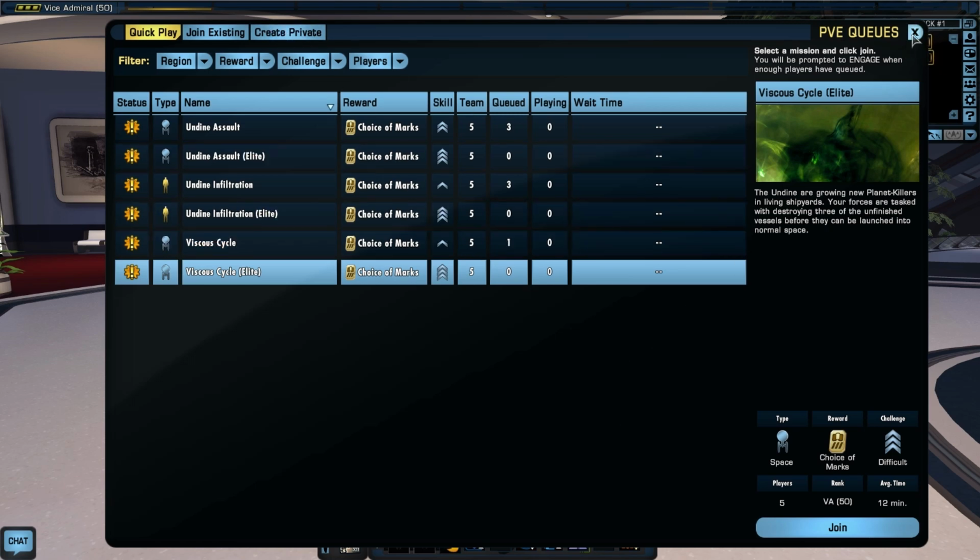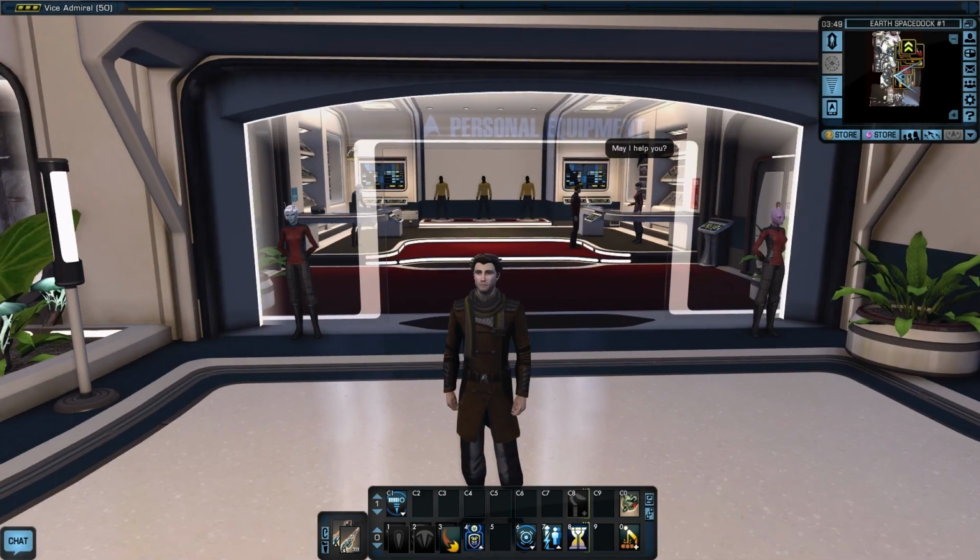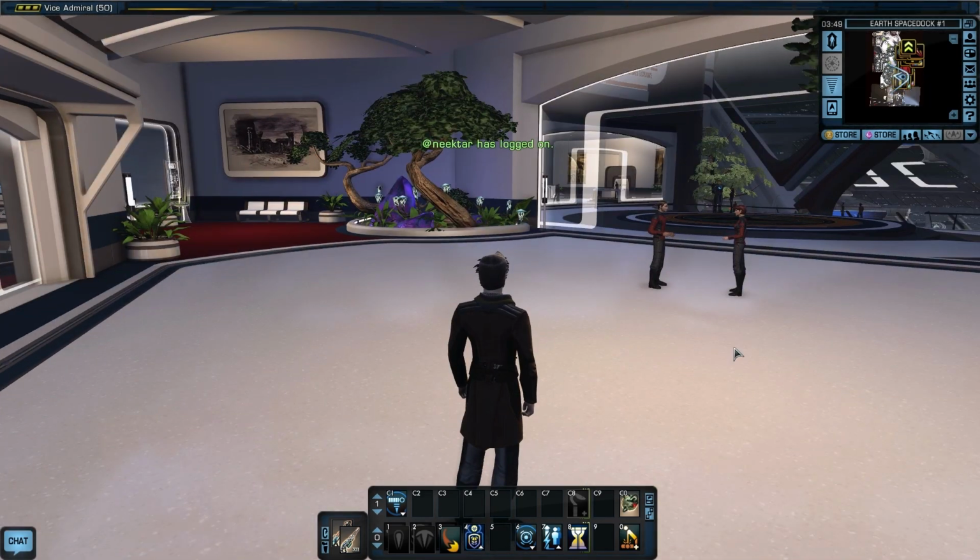There's also apparently going to be some new Undine stuff in the Dyson sphere, in the contested zone maybe, where you go and do Undine stuff there. And that may already be on Tribble. In fact, I think it is. Again, if I get a chance to play that, I will do that and I will record it. I don't know for sure that I will, but if I get a chance to, I will do that. But those things are coming.